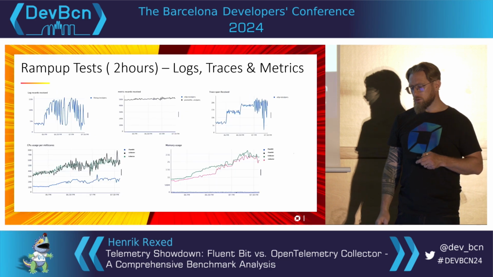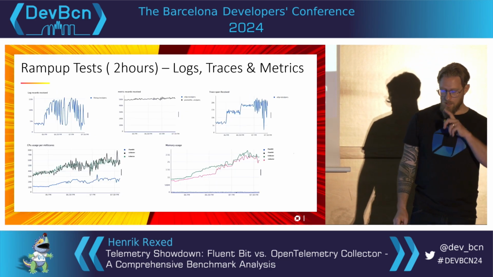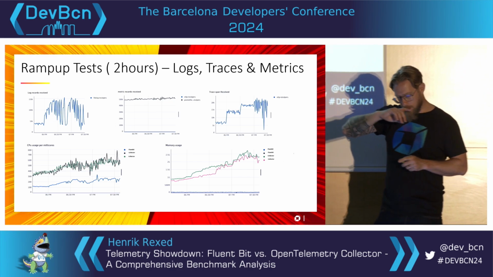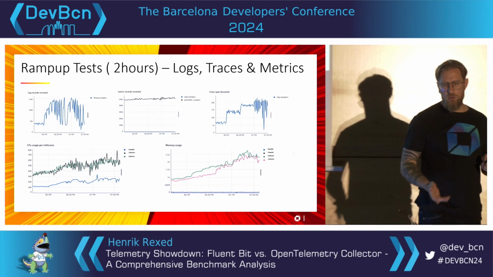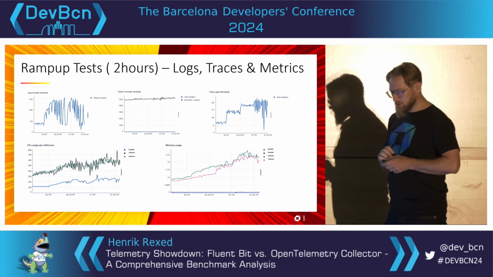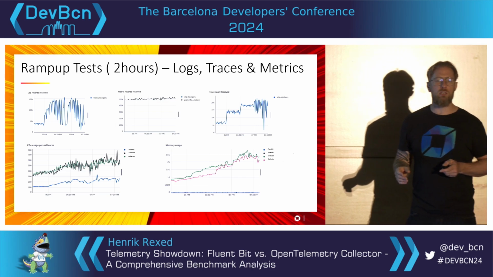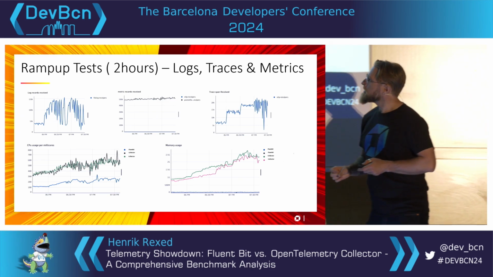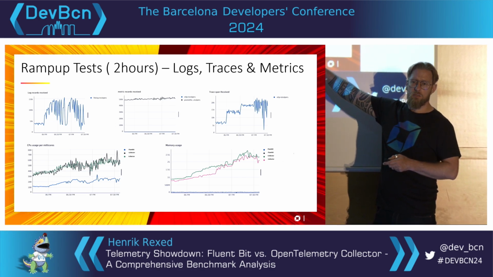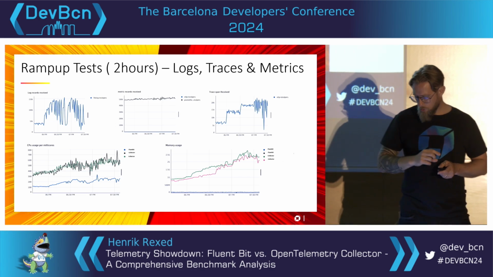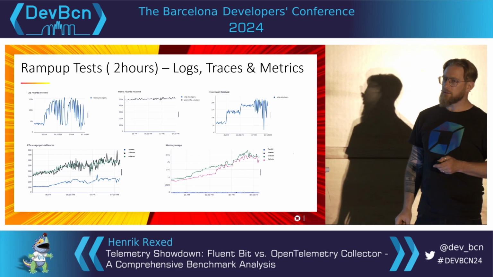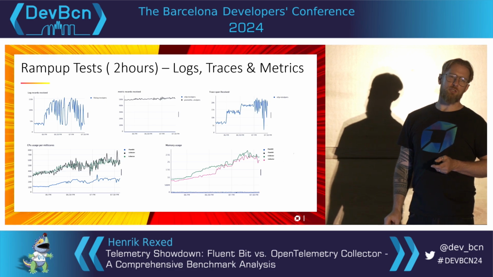And then I introduce the metrics. I look at the metrics and say, okay, everything is normal. I look at Fluent Bit. Here I'm about 100, 150 millicore. The collector starts to reach about 800 millicore at the end of the test. And then I look at the memory: 15 megs, 20 megs for Fluent Bit. And the collector starts to reach 2.5 gigs. And I say, okay, I need to do a soak test.